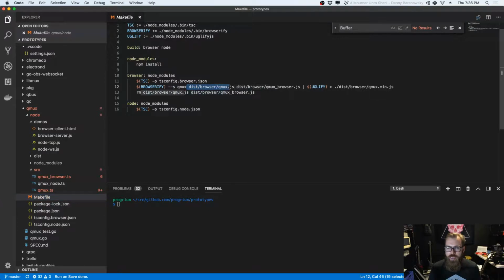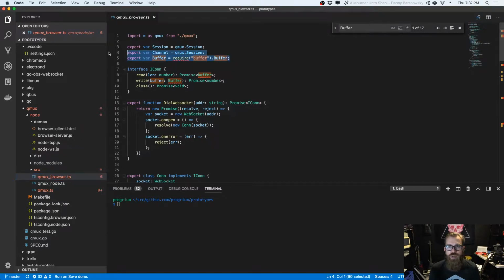I guess it just takes the last one and uses those exports as the namespace it's going to put in the browser. So we ended up re-exporting session and channel from the core library there, and then they're exposed in the browser like that. And since we use Node's buffer class quite a bit, I also packaged in a tiny buffer implementation that was made for the browser, and I re-export this here too, since that's expected to be used by users.